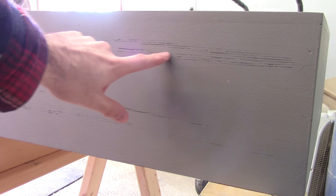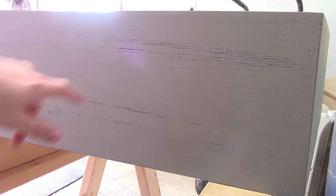Checking in here, that's an awful mess. Basically means that my paint job sucks. I was gonna take this into the house, but it looks bad. So what I'm gonna end up doing, I think, is I'm gonna sand that down, and I'm gonna push it full of wood filler, and then I'm gonna sand it clean and do a fresh coat of paint. Yay.